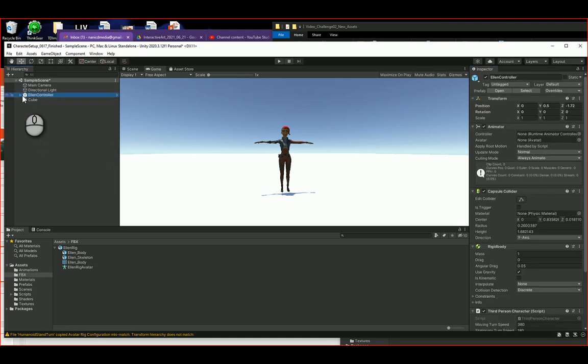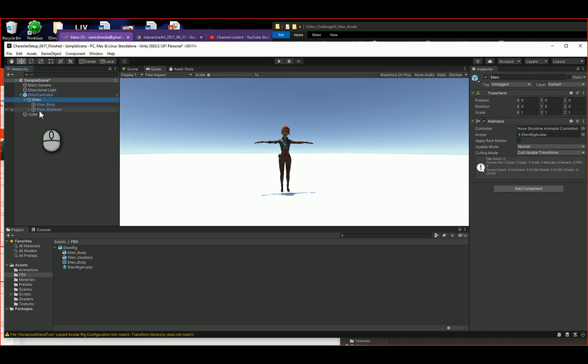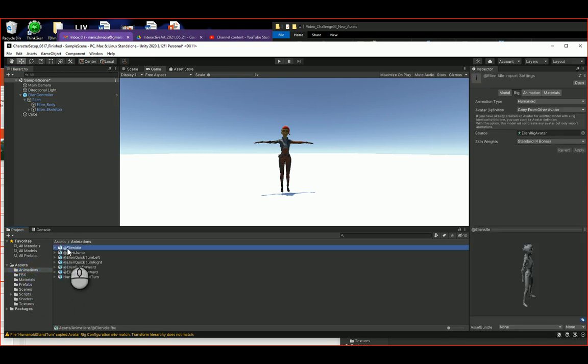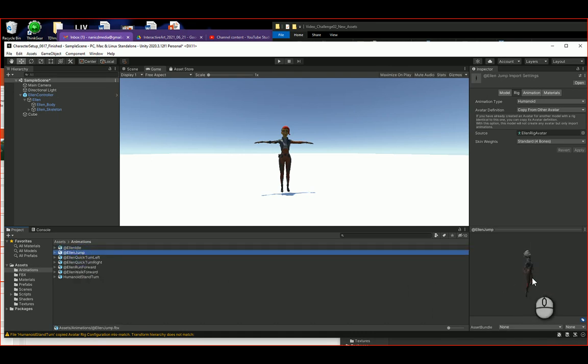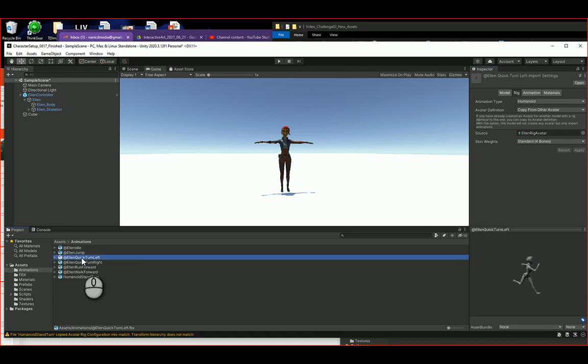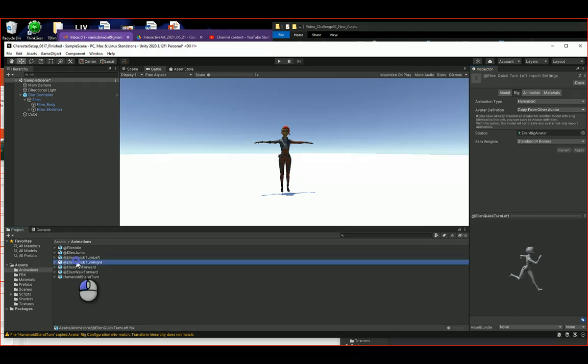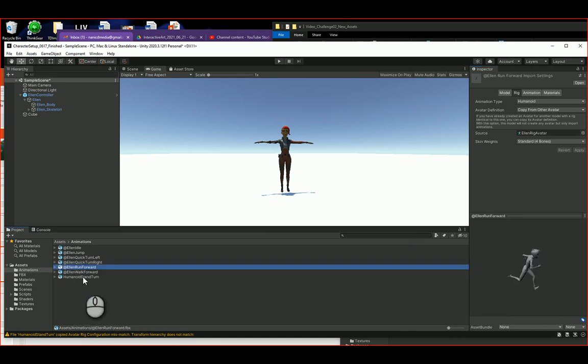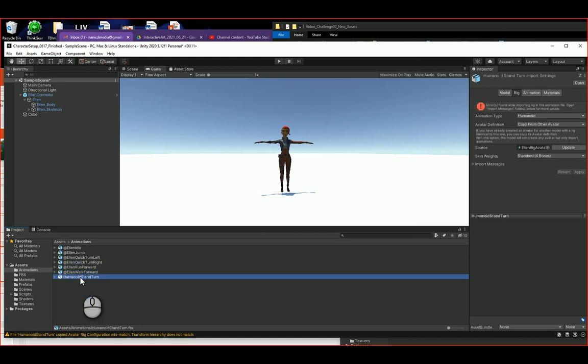Now you can see that already they follow the character.